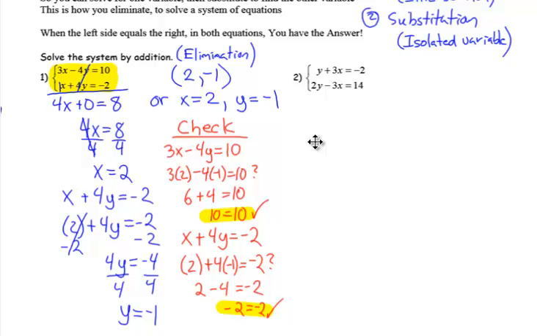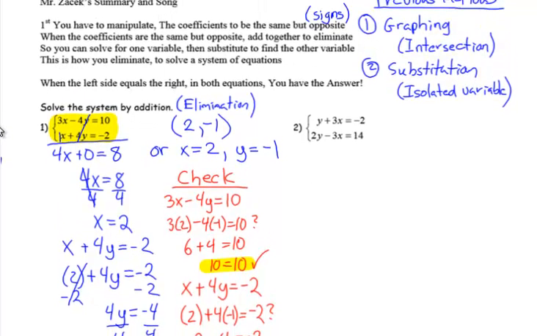So let's look now at number 2. First, you have to manipulate coefficients to be the same but opposite. Do we have that? Okay, yes we do. With our x's, we got 3x and -3x. Now, in this case, they're lined up, so we didn't have to do anything with that. So when we add these together, remember there's a 1 in front of the y, so we get 3y plus 0 equals 12. Now, you don't have to write that 0 in, but I just want to show you that when you add something, it's just 0. So 3y equals 12.